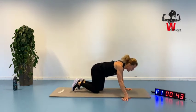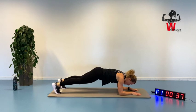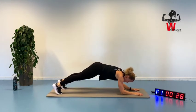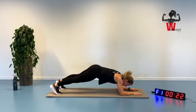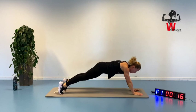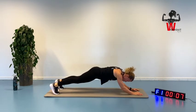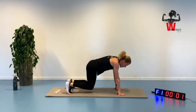In just a few seconds, we are going for a shorter break where I will show you the next set. Pumping, pumping, lifting up. Slowly down. This one is a hard one. Up we go, just continue doing the triceps plank. Squeezing. This is our final round of the plank here. 4 seconds. And we are ready.